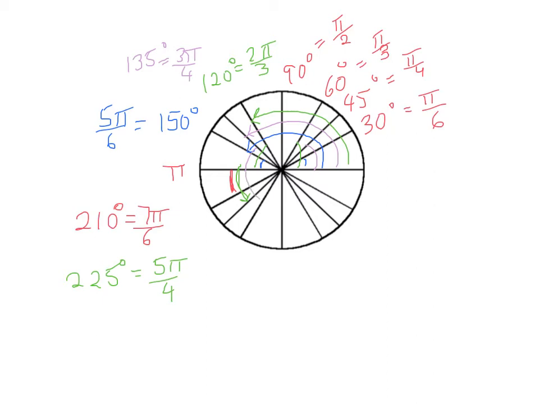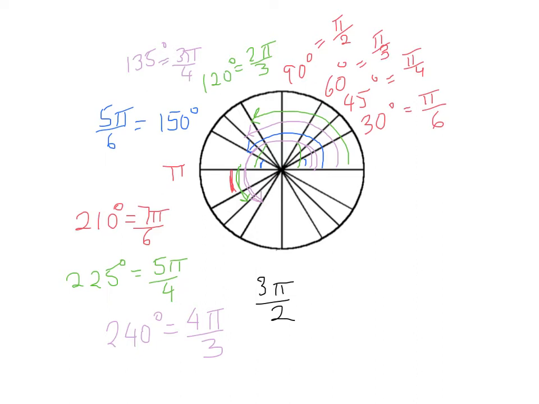This angle in here is 60 degrees, so all the way around from here, it's going to be 180 plus 60 degrees, which is 240 degrees. And converting that to radians, times by pi on 180 and simplify, and you get 4 pi on 3. Okay, down the bottom here, that's 270 degrees, remember, or 3 pi on 2. It's one of our boundary angles. Alright, and then now into the fourth quadrant.